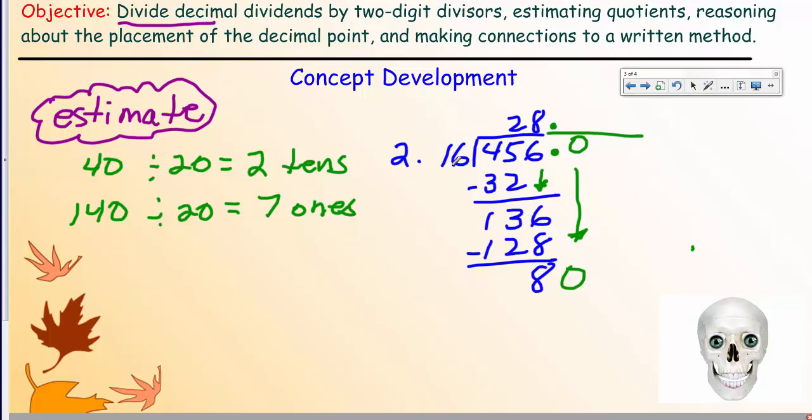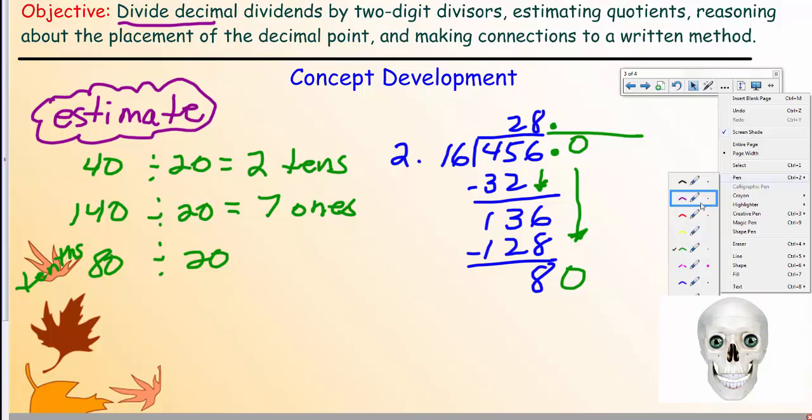So 80, and since we were using 20 here, 20 is great for estimating, so let's go ahead and use that one. This is actually 80, I apologize. These were tens up here. Let me do this. These are like tenths right here, and then over here, I'm sorry, this was ones. These are tenths, but these were ones and these were tens. Anyway, try to keep that straight. That's quite a job, let me tell you.